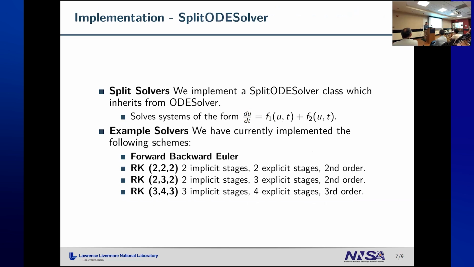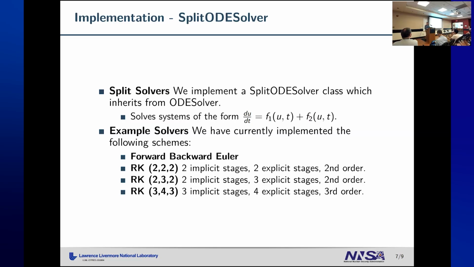The next part of the implementation is a subclass called split ODE solver, which essentially inherits from the ODE solver class that's currently in MFEM. So if you want to solve systems of the form du dt equal to f1 plus f2, like we saw earlier, split ODE solver acknowledges the fact that the ODE you want to solve is split in some way, and it can account for that. As opposed to the current ODE solver, which just assumes you have your time dependent operator in the original version.